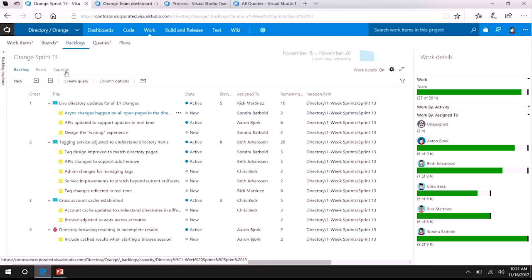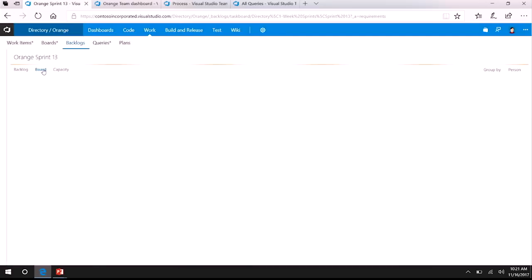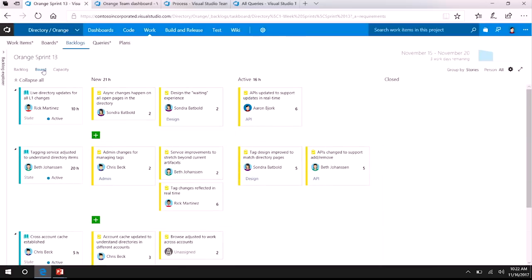All right, so let's move out of the sprint backlog and move directly into the task board. Now, the task board is another great board that we have in the product. This one is similar to the Kanban board, but different. And I want to highlight some of the differences. The first thing you'll notice is that this is a true hierarchical board where the actual children in the hierarchy, in this case, which are the tasks, are the items which are moving from left to right.